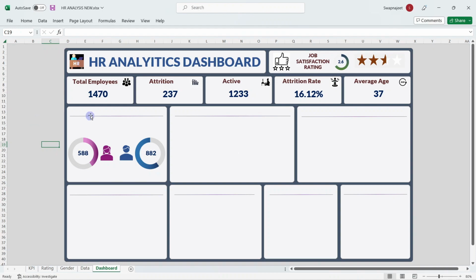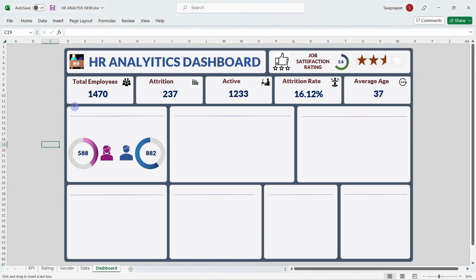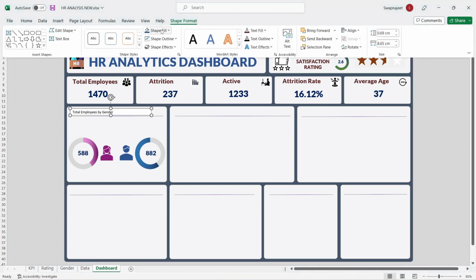All right, then we want to add a slicer over here. Before that, we will add a text box, and I will name the chart. It is total employees by gender. Then in Shape Format we will say no fill, and no outline.